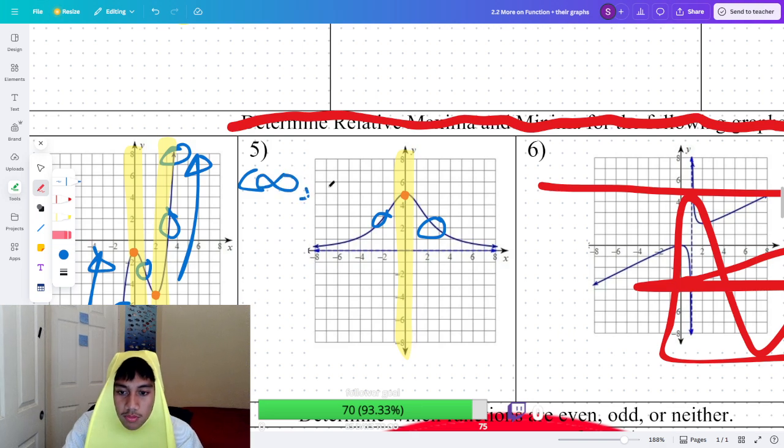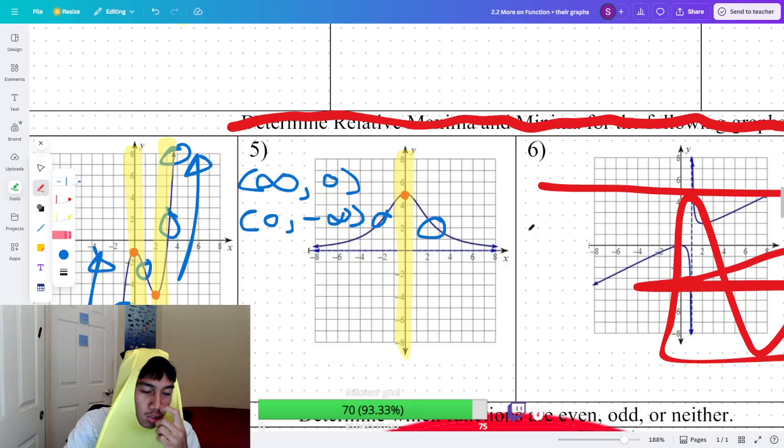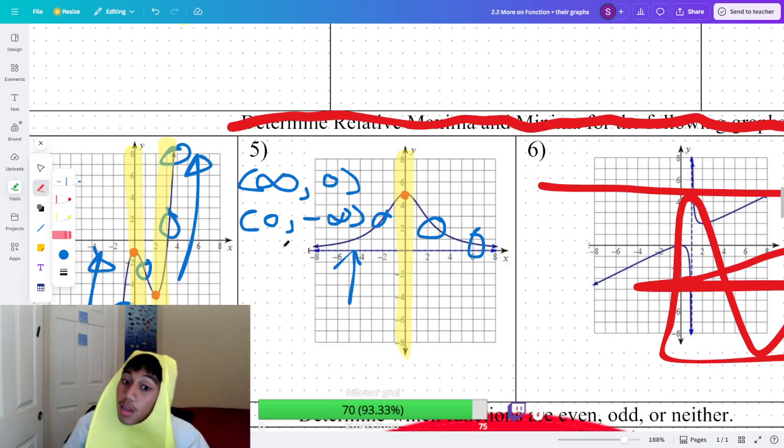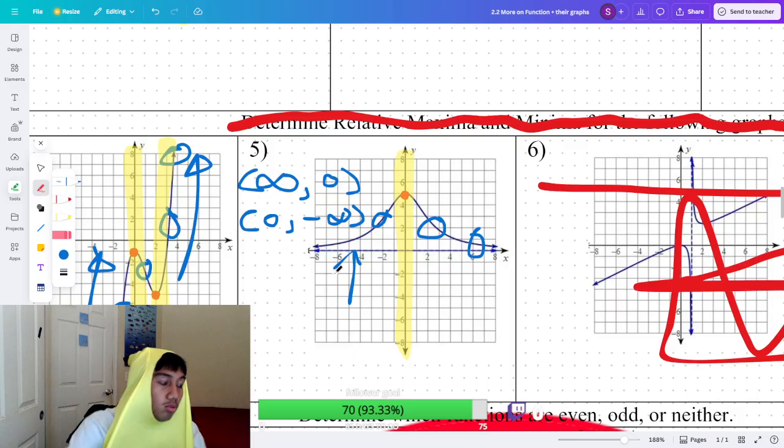I would put positive infinity, 0. And then 0 to negative infinity. Oh, but Joe, Banana Joe, wouldn't it be like something else? Maybe, but we know there is a horizontal asymptote here, so it would never touch the x-axis. So it would keep decreasing forever and ever, on the right side at least, but it would never touch 0. So we know it's negative infinity. Same with positive infinity. It would have kept going up if it didn't stop at that point.